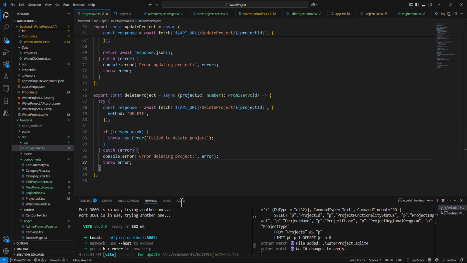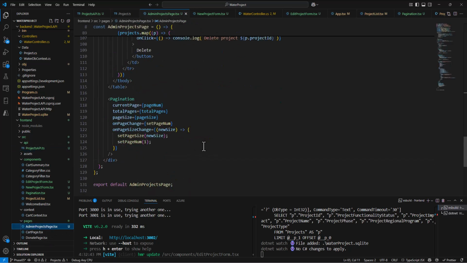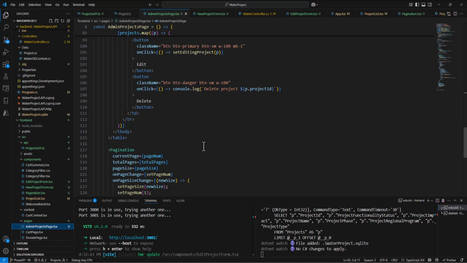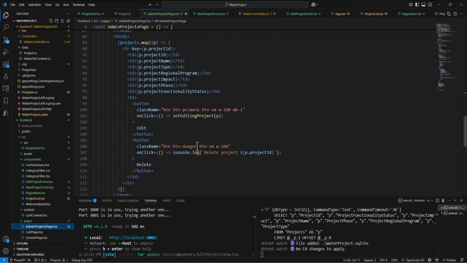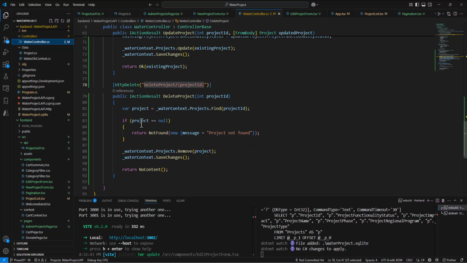And what that means is, back to our admins project page, as we're trying to use this delete method now, as we have this delete button, and we have the API call set up on the water controller side, remember, to be able to take that ID, go into our context file, and delete the project from the database.